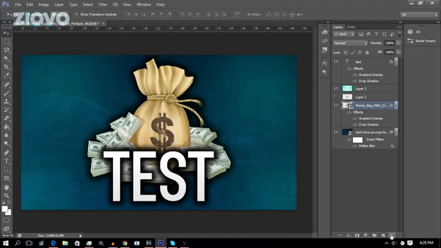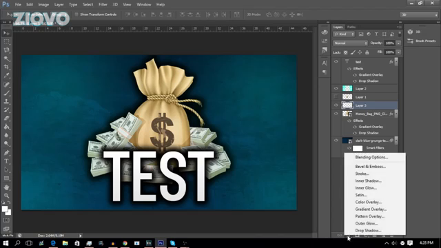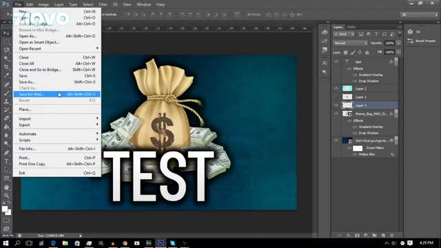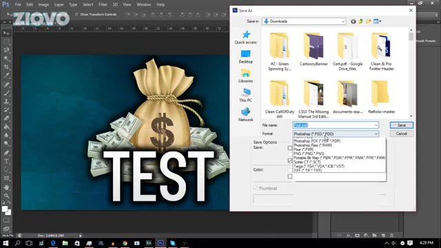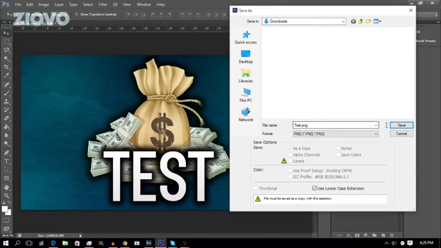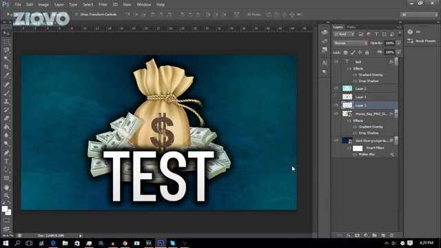You can delete things, of course, you can add a new layer, you can group things, and you can add some effects and open up blending options, or add the effects individually right here. And once you're done your image, you can go to File, Save As, and save the image as whatever you want. So I'm going to save this as a PNG since I don't want to edit it later. Click Save, and we're good to go.